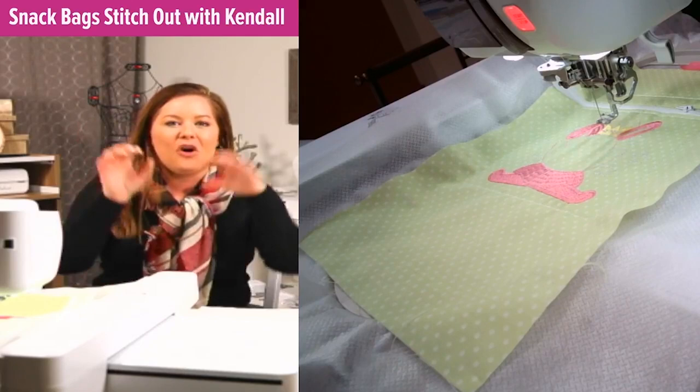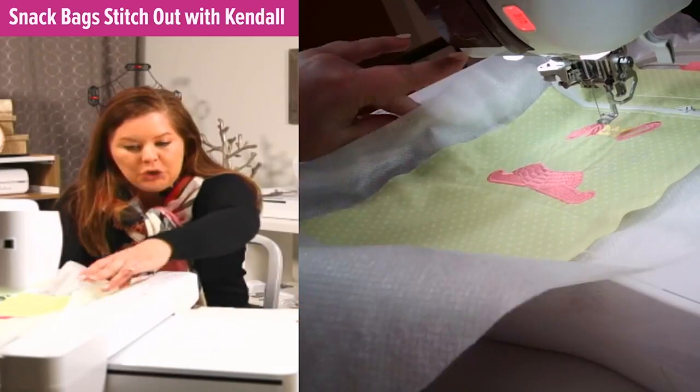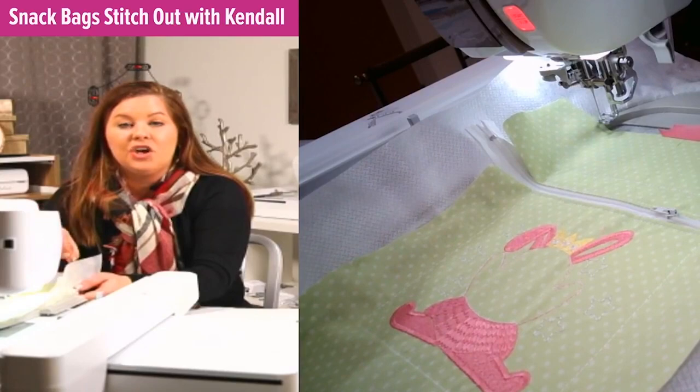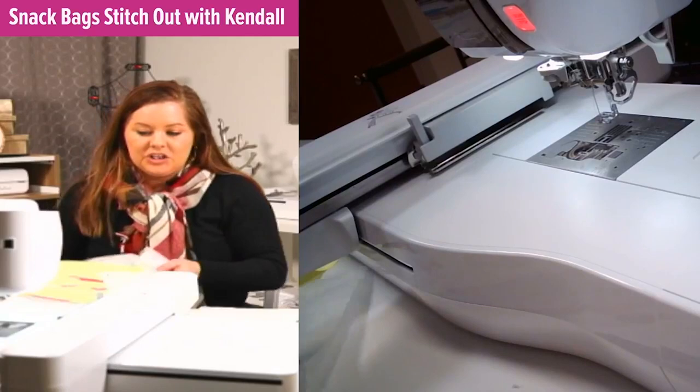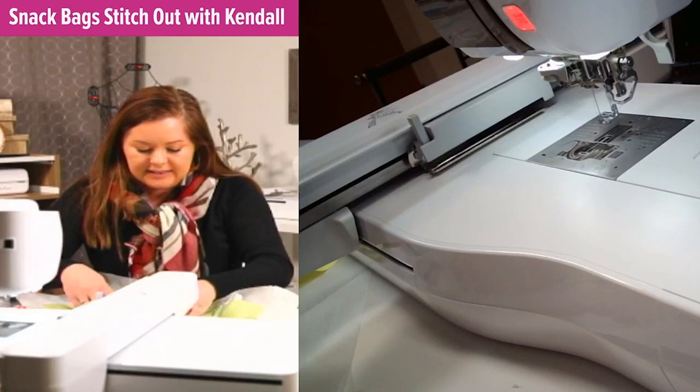Okay, so now we have run our placement stitch for our vinyl. So at this point, we're going to take the hoop, and we are going to cut out this fabric right here, because this is where that vinyl is going to go. You want to be sure not to cut the stabilizer, just cut the fabric. So I like to use the seam ripper, just a little snippet of the fabric, make sure I do not cut that stabilizer, and then just cut this inside away.